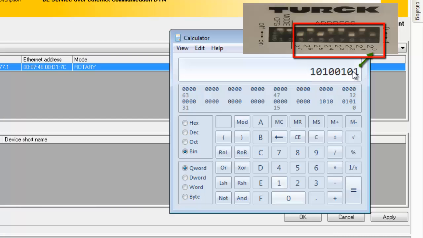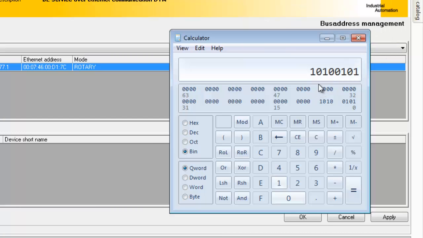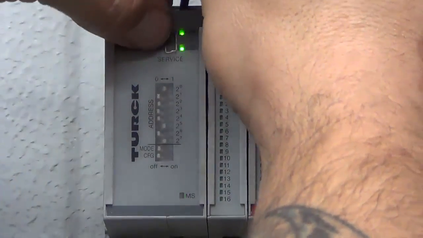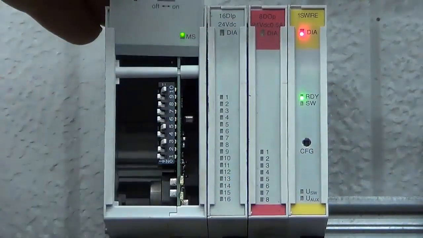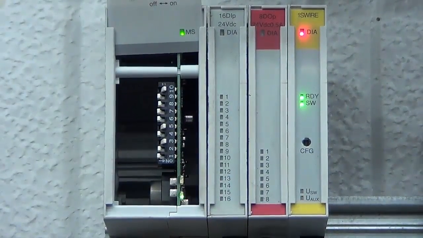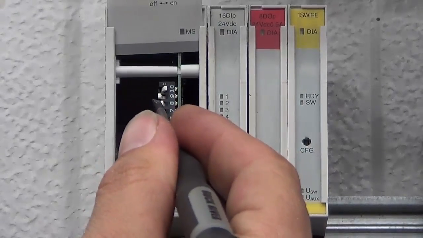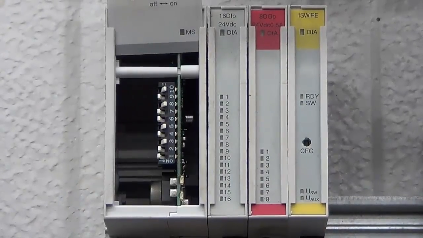So we're going to do that right now, and I'm going to show you how I'm going to do that. Okay, what I'm going to do here is remove the cover. I'm going to power down the unit. Then I only had to make one change, and I had to change number 2 dip switch, though it shows 8 on here, but on the cover it shows 2.